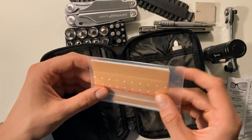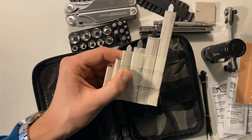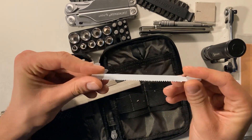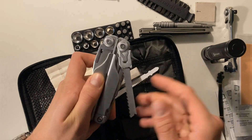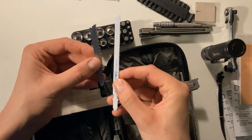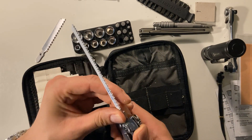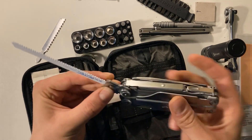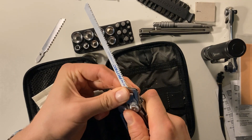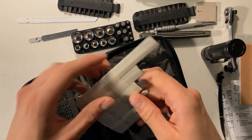Of course I also have some bandages — it's really useful to have these with you. Then here at the back there are several saws: a very long saw for metal. The Leatherman Surge has an exchangeable saw tool, so I can put other saws in there, which is very useful. I have different kinds of wood saws and metal saws. Of course you'll notice the Leatherman won't close with the longer saw in, but it doesn't matter — it's just used for sawing stuff.